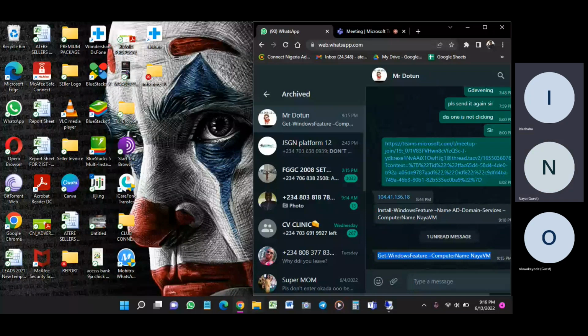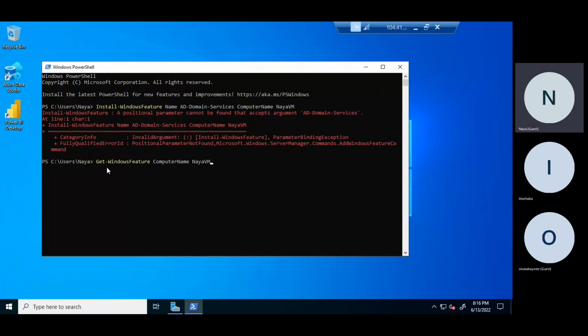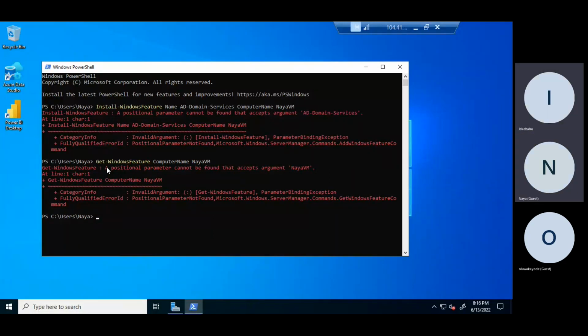Put your hand on Alt, then Tab. Okay. Right click and paste. Press enter. Then let's still press the Alt Tab. No, the Alt Tab is for you to switch tabs in case of next time. You can try it. There's no crime.